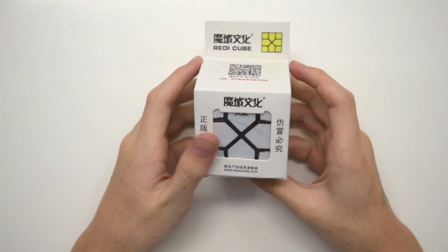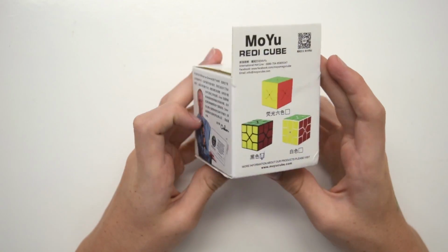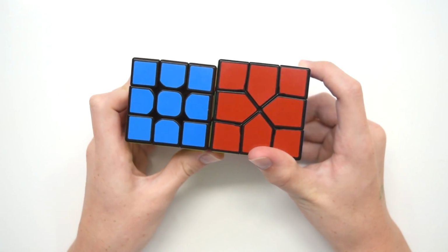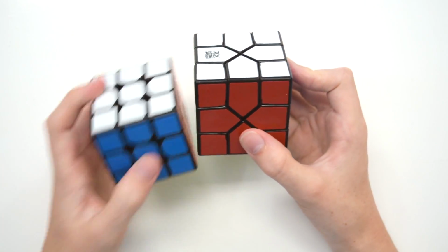Alright, so next up, I want to take a look at the Redi Cube. Now, the Redi Cube was originally designed by Oscar van Deventer, and it was mass-produced by MoYu recently. Compared to a regular cube, it's only like maybe 4 or 5 millimeters bigger, but it does feel substantially bigger in your hands. It might be the size of a 4x4 or something.